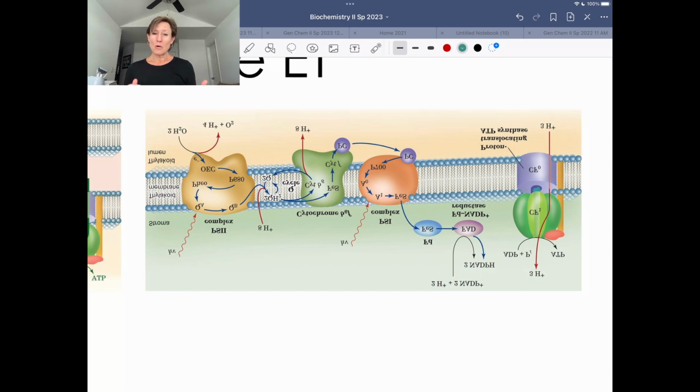So in order to do so, I want the matrix to be equivalent, just in physical space, to the stroma, which is why I have this one flipped upside down. That way we can have a direct comparison as to where things are in relationship to matrix and stroma versus intermembrane space and intermembrane compartment.